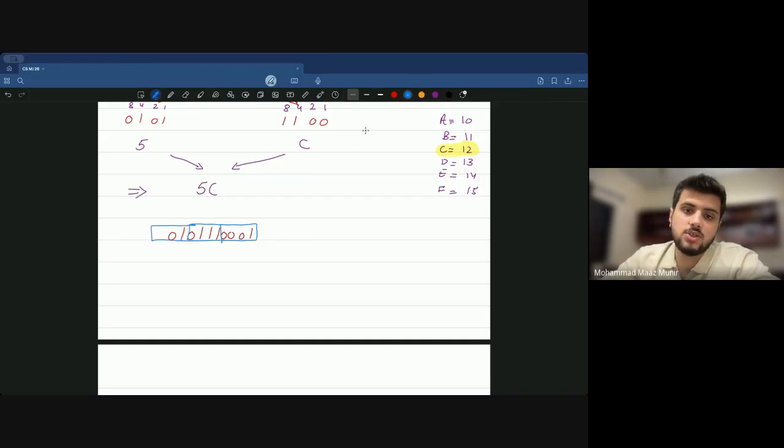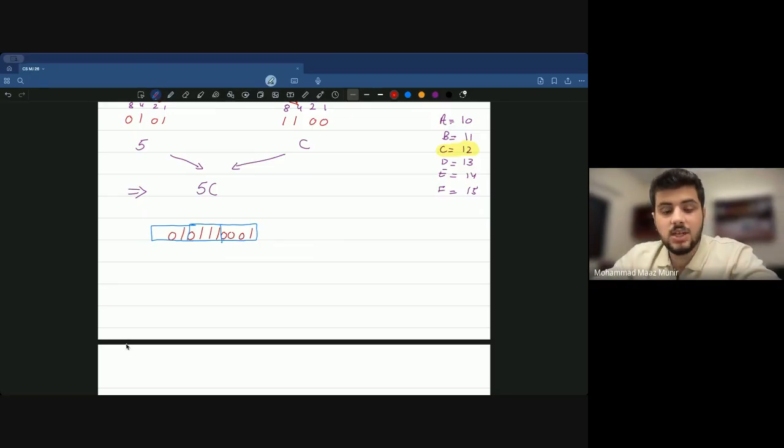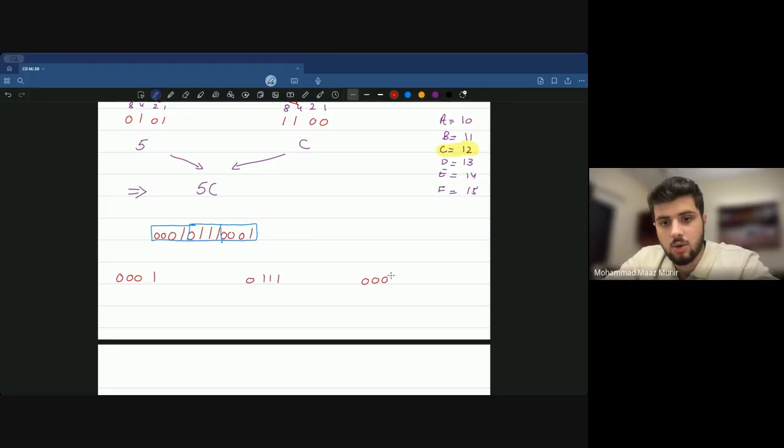Now what will I do? Remember, I told you guys yesterday too that whenever we have a scenario like this, we can add useless zeros. Perfect, Moise and Zulkarnain, really good. Because zeros do not change anything and are to be ignored, we can just add zeros for the time being. And now we're going to be separately dealing with each of them. So 0001, 0111, and 0001.